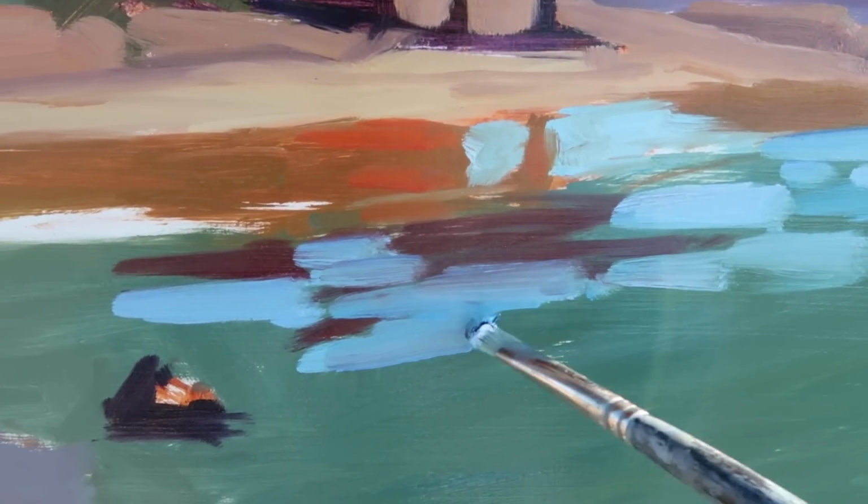The water is lighter, closer to the shore. There's more sky reflections, and then it gets darker as it gets further from the shore.